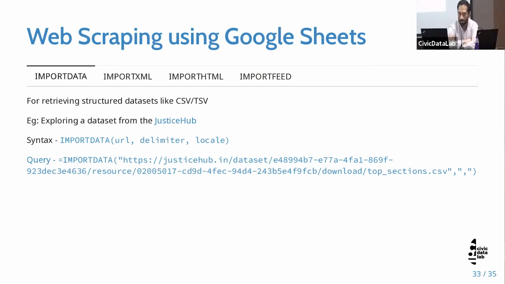nowadays a lot of us work on Google Sheets, which is different from Excel, a Google version of Excel. And then there are some important formulas here which we can use to scrape data from the web, because usually when we talk about web scraping, it means that we might have to write some code, we might have to write some script to scrape data from the web, but nowadays it's very easy to scrape data from the web, and we'll look at a few examples. So let me first open this dataset, which is on the Justice Hub.